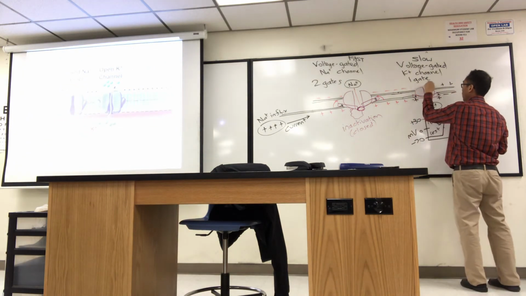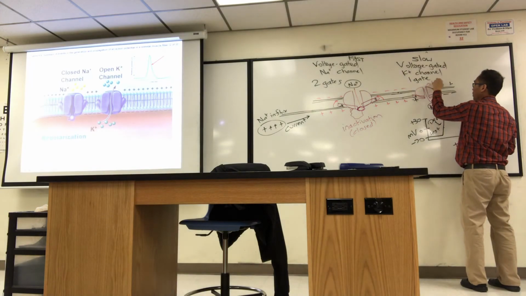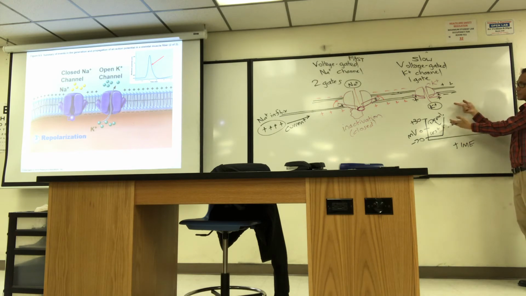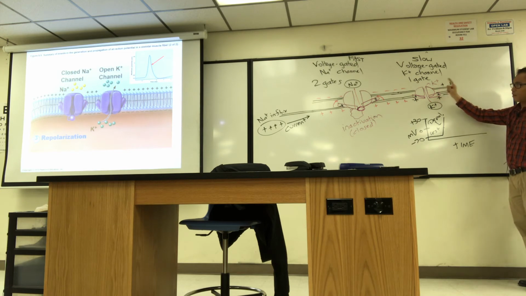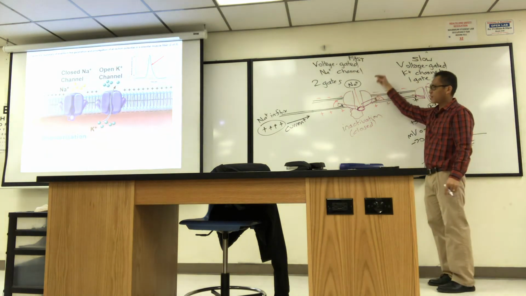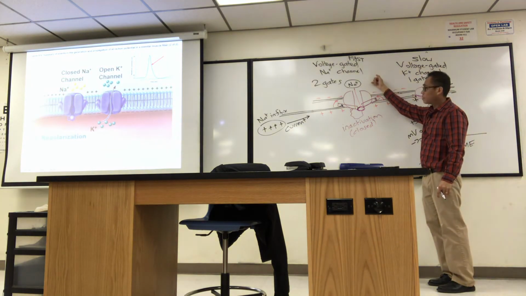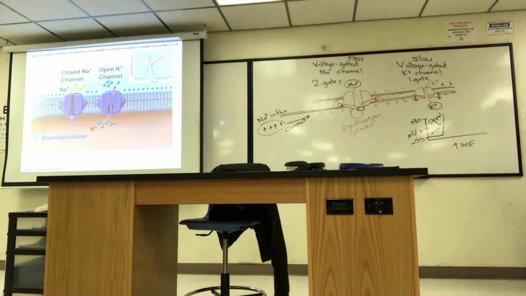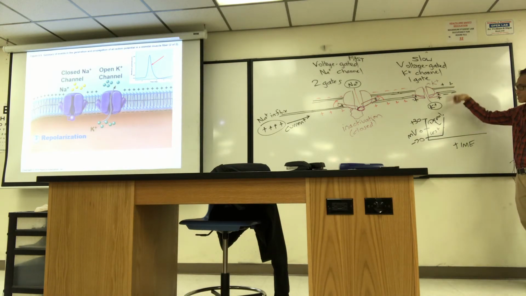potassium to rush out. In a previous lecture on the first unit, we said that cells have a lot of potassium inside the cell, so that when a gate opens, potassium will leave. And we said that cells have a lot of sodium outside the cell, so that a lot of sodium can come in should the opportunity arrive. Anyways, now you have a positively charged ion leaving. So call this potassium efflux.